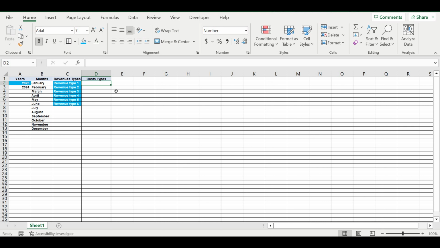So we are specifying the directions where we spend the money. So cost types, so this will be cost type 1. So let's say we have 15 types of costs.